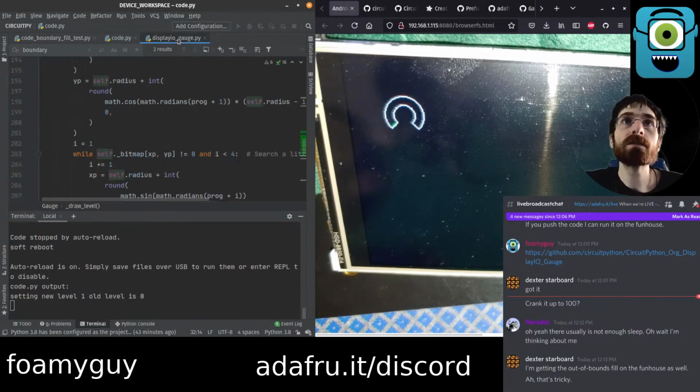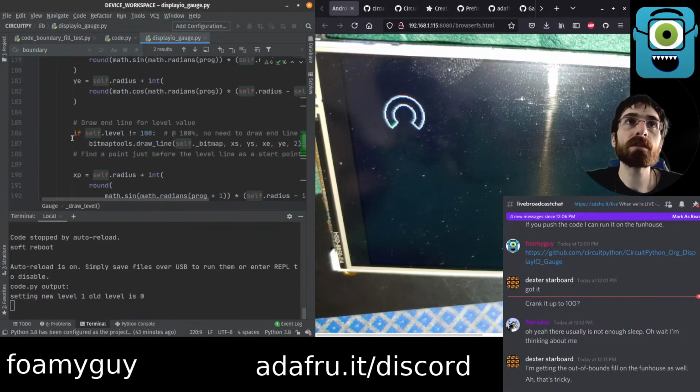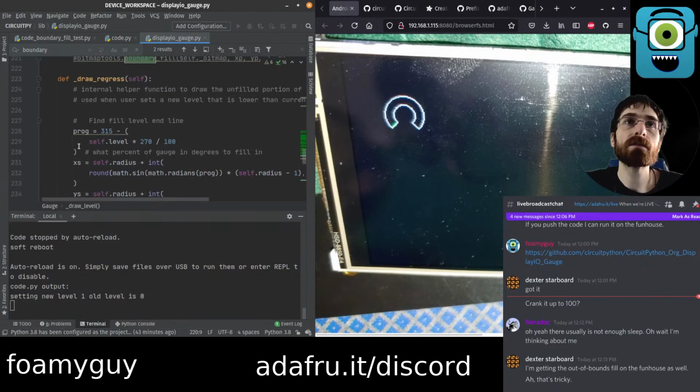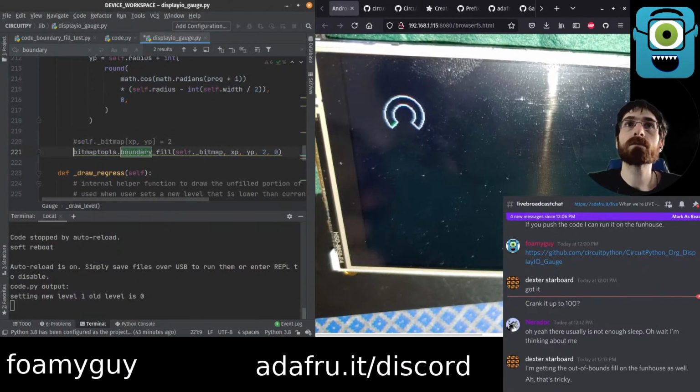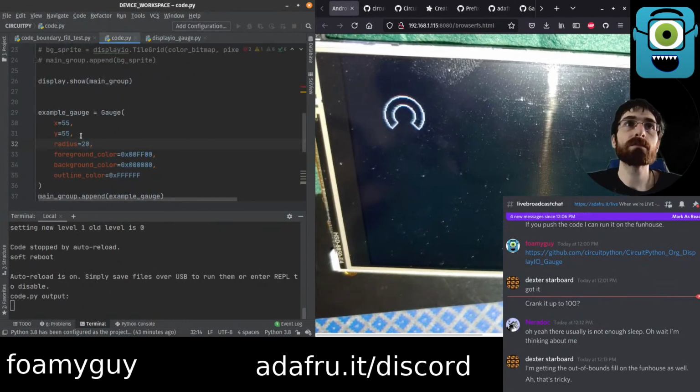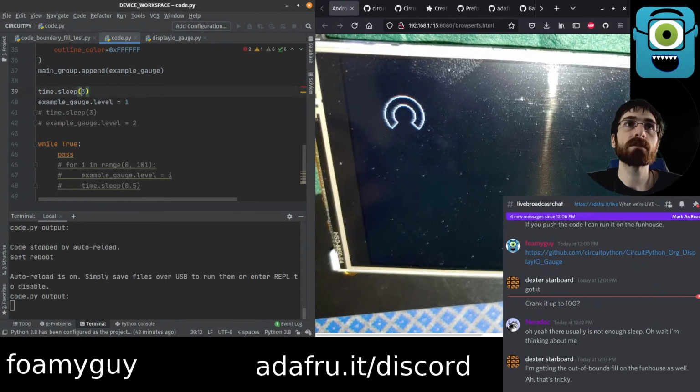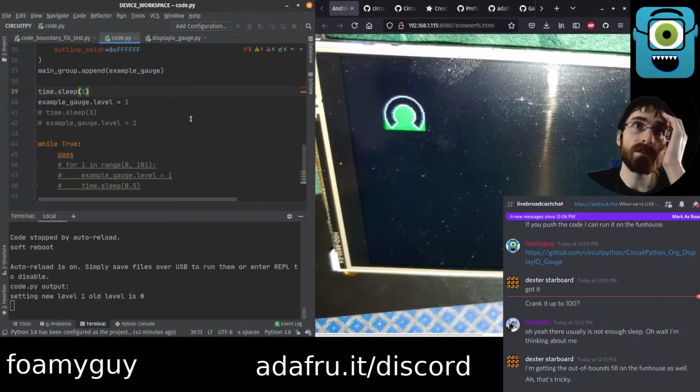Let me go back to using the full boundary fill as well. That'll make it clear if it's happening. We could set this smaller too, maybe like sleep 1. Okay, so that did.